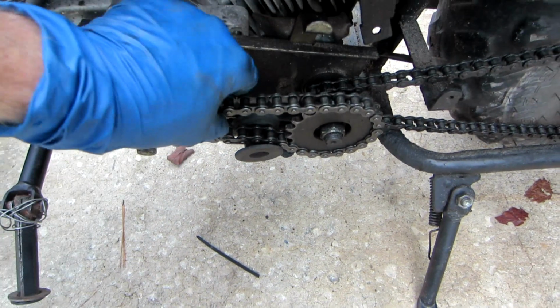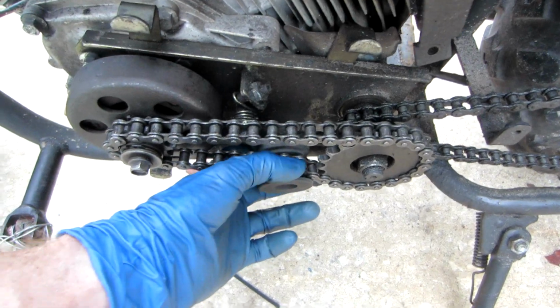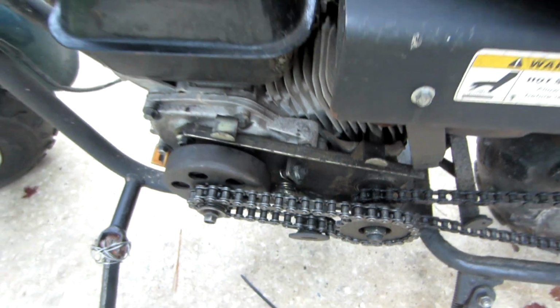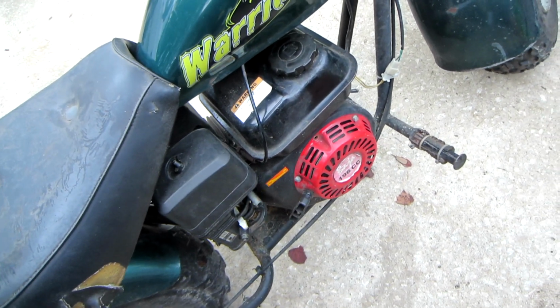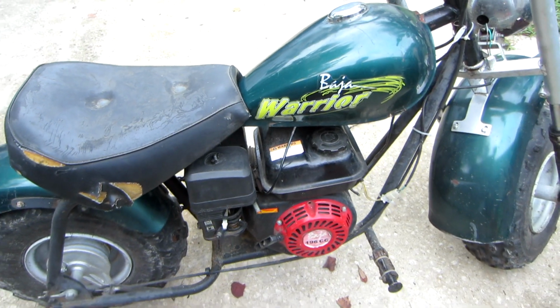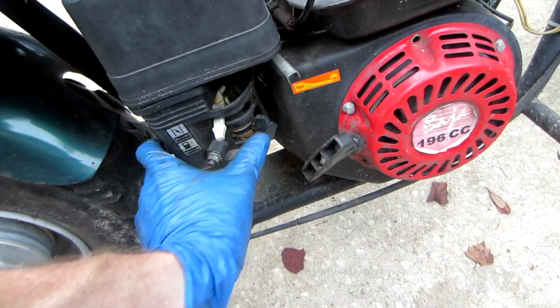I shortened up that chain so it's a lot tighter now. There's not really much I can do about that crooked idler because the pivot is just completely worn out, which is why it's crooked like that. I did loosen up the throttle cable so it won't stick wide open and kill me. There's gas in it. Turns out it already had oil. So I think we're about ready to see if she'll start.